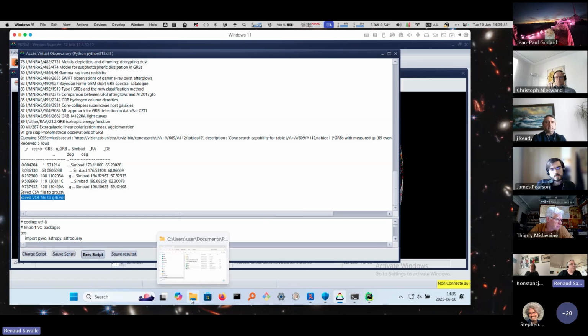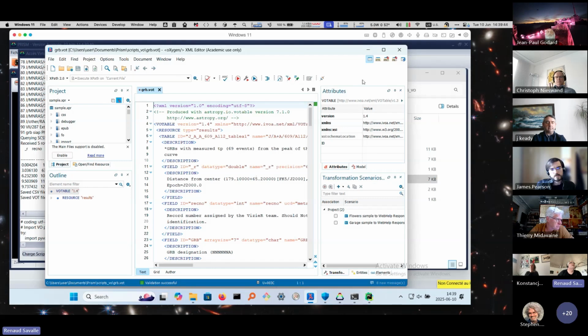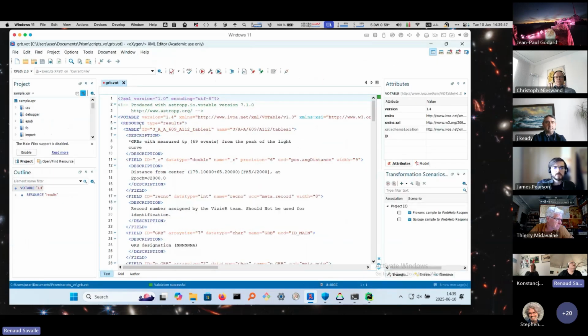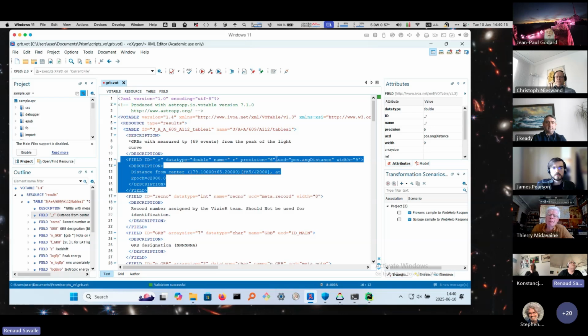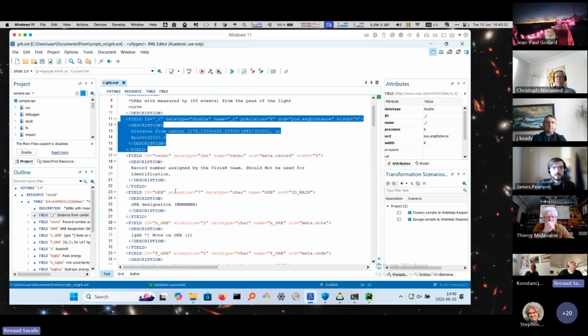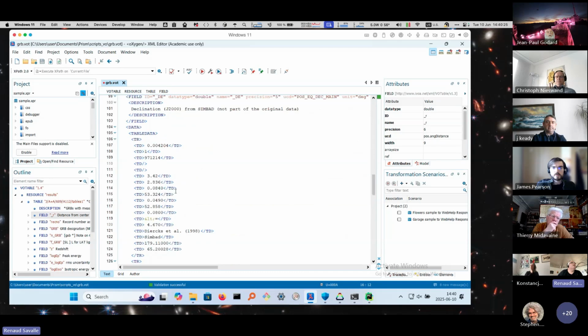So let's look quickly at the VO table file here, which is an XML file containing different elements. The first element is VOTABLE, the root element, and then you have resources, and for each resource you can have several tables. So here it's a simple table. There is only one resource and one table, and for each of the columns of the table, you have a field, and the metadata is rich. You have the type, the name, the precision, the UCD, which is a Unified Content Descriptor, a semantic description for each column here, and then at the end you have the data.